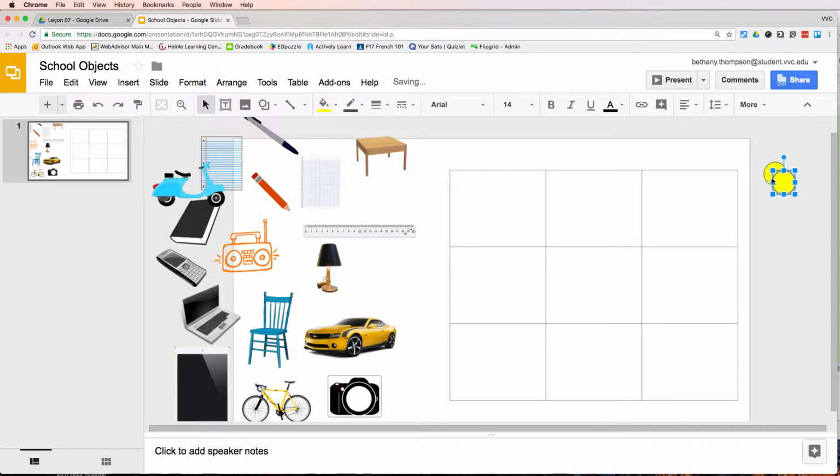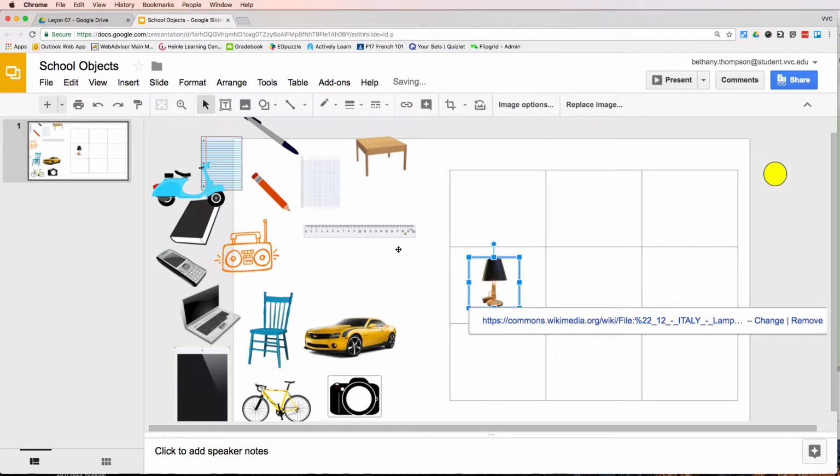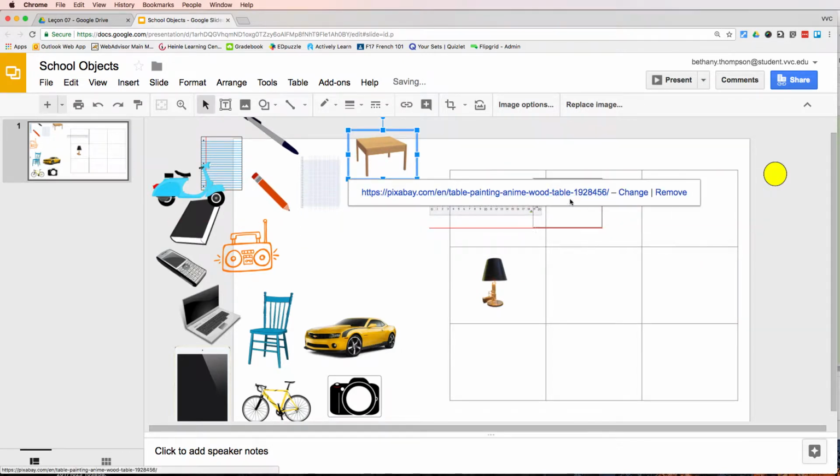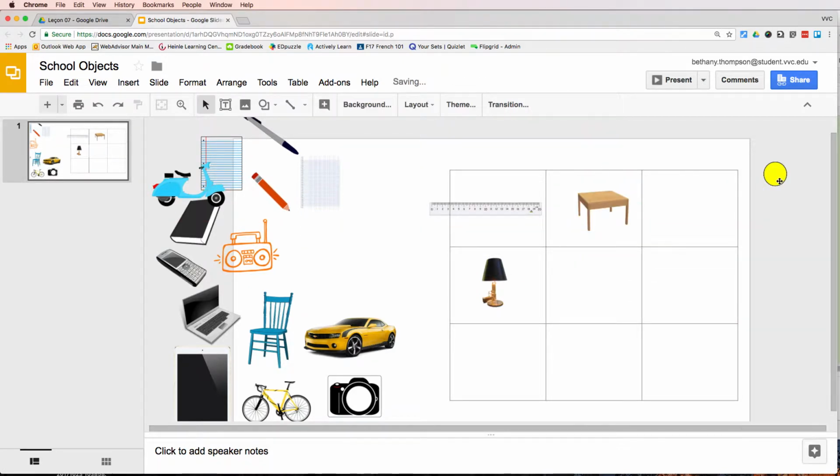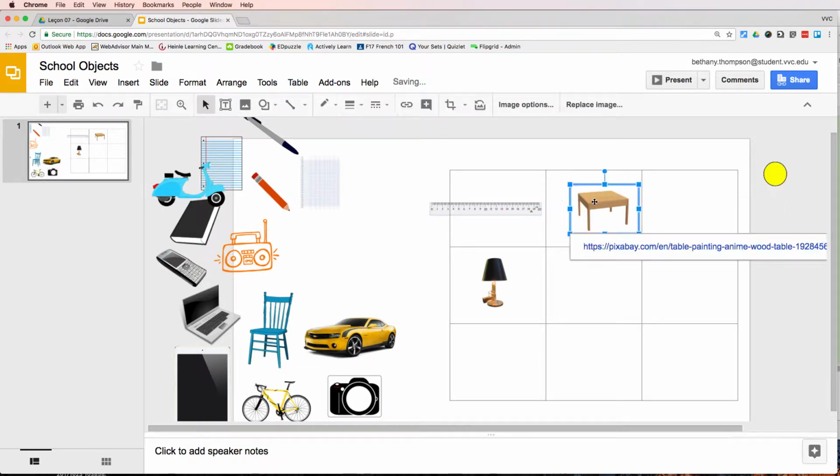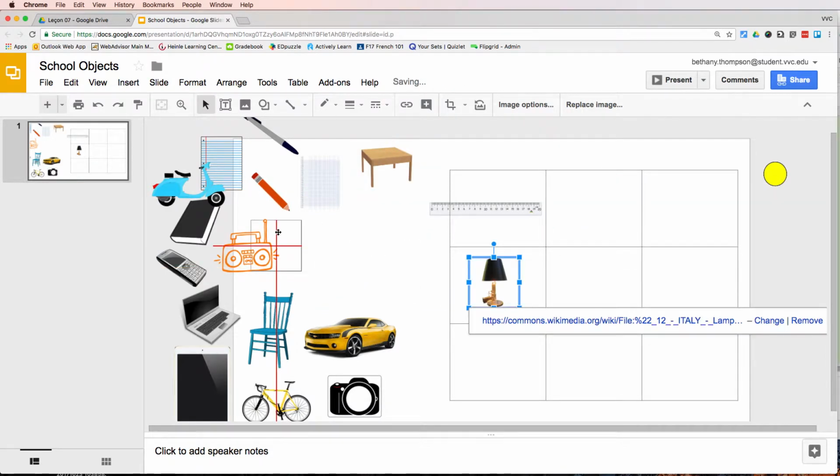So now I'm just going to copy these, Control C, Control V, or you can duplicate, Control D. And I'm just going to move them on top. Now I don't need any more than 9. Well, I suppose I'd probably have to do math to figure out exactly how many I would need, but I'm going to put like 6 or 7. I forget how many that is. Let's say that's enough. So now the kiddos will move this over here, and each time they can make it different. And then it'll totally be random, and when they get one, they just move the dot over, and then we'll be playing bingo, and then they can play with their partners, and they can play with other people.